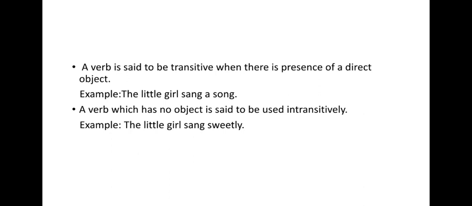Now here, there's no noun after the verb, right? It is just telling us how the girl sang. It is not telling us what the girl sang, right? I told you to find out the object in a sentence, we have to ask the question what. Now in this sentence, if you ask the question, what did the little girl sing? Are you getting the answer? No, there's no answer. But instead, it is telling us how the girl sang, which is not our answer. So such kind of examples are called intransitive verbs.